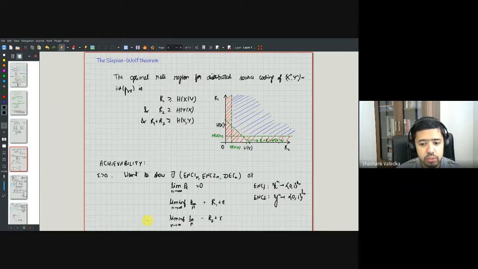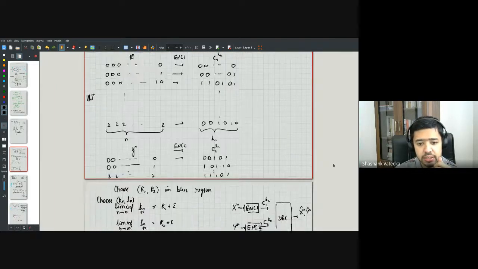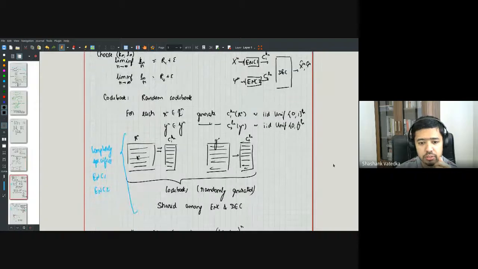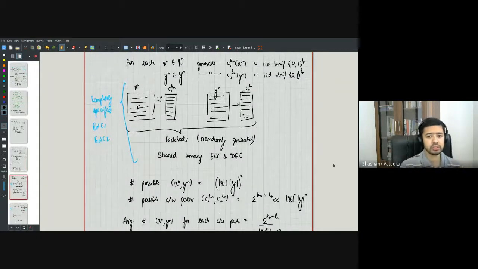Okay, so one of the questions that was raised last time was regarding the complexity of encoding and decoding. Recall that the way the encoder worked was that both encoders maintained separate tables, which basically tell, for each sequence, which code word or which compressed file needs to be transmitted, right? And what does the decoder do?